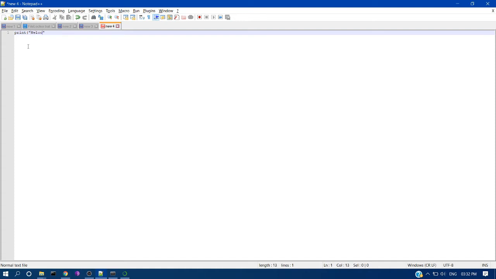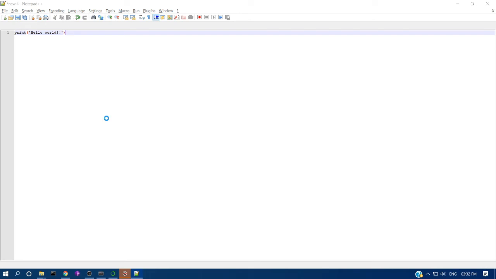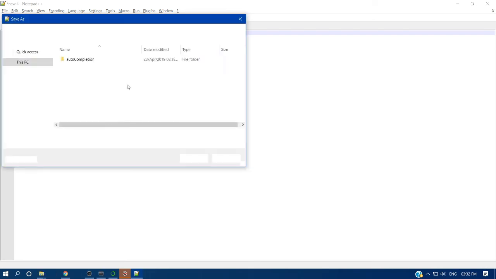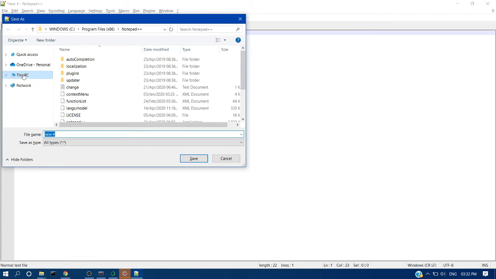So our first code. There won't be auto completion, you have to do it yourself. After typing the code, you have to save this file. I'm just saving this in the desktop folder.